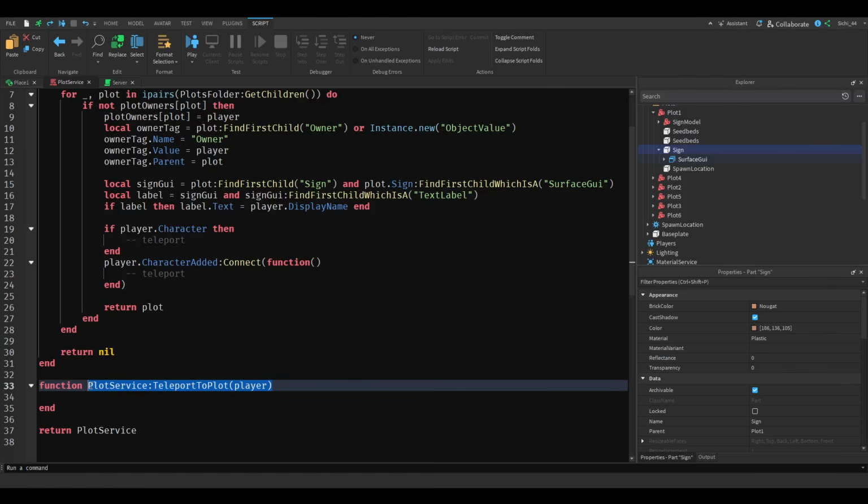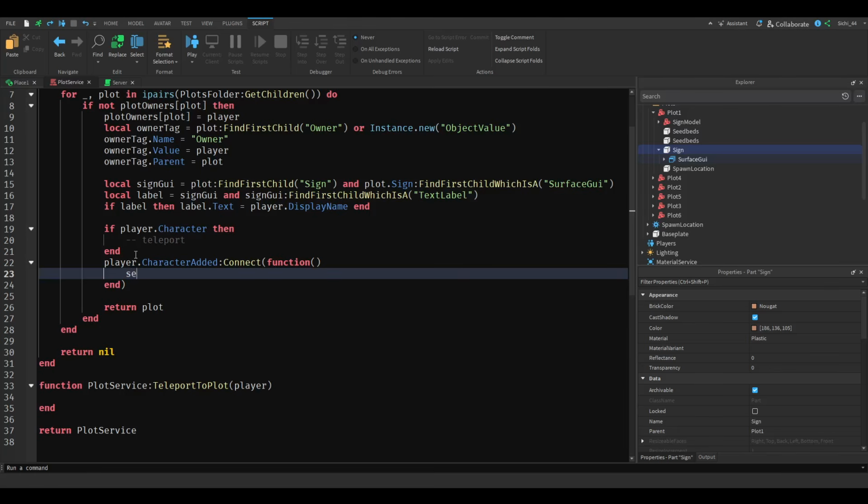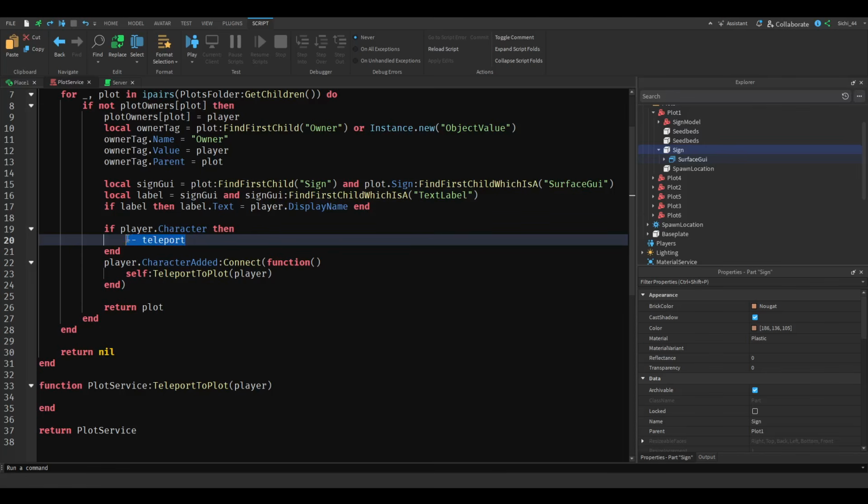Then we can copy this and just self. And for the teleport, it's pretty easy. We just want to first of all get a new function.